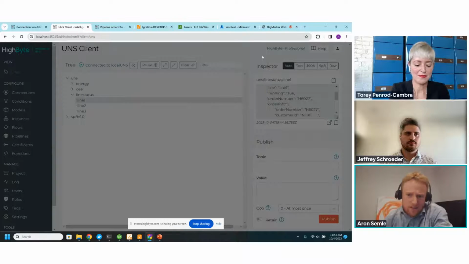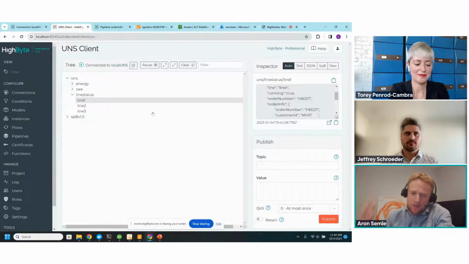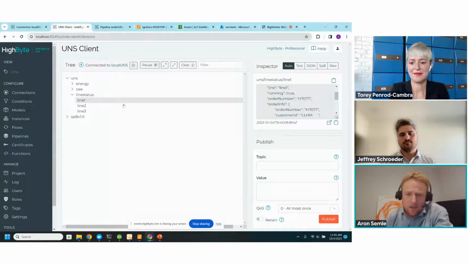So that's one example of pipelines. But basically, if you have more complex ETL-like capabilities you need to run on the data before it makes it to the UNS, it's not just as simple as gather, model, send. That's where pipelines come in handy. And people that are in the space will probably know you need to mess with the data quite a bit often because it's in really weird formats, and pipelines help you do that.